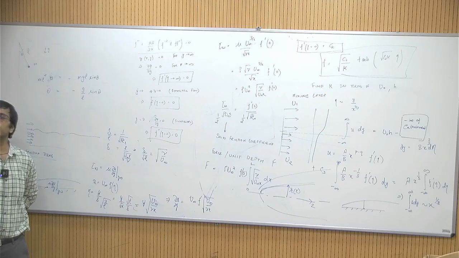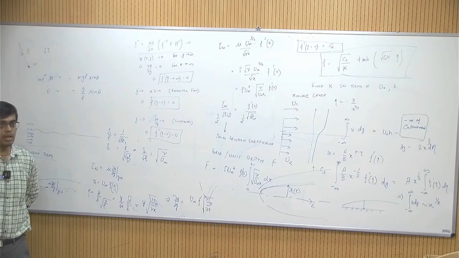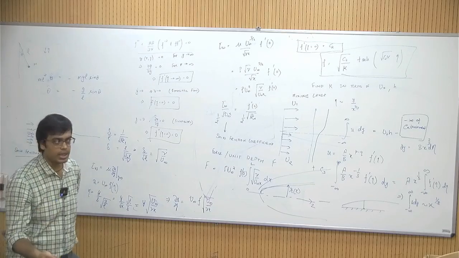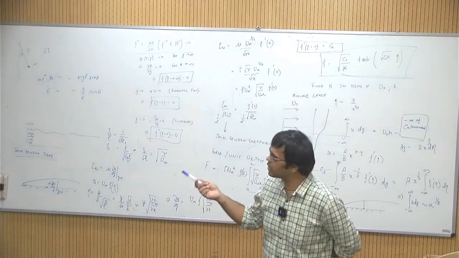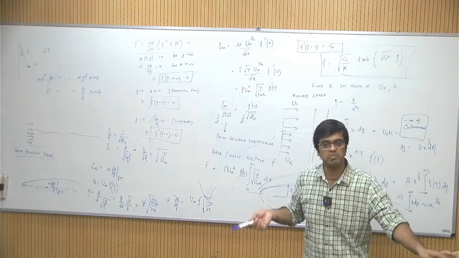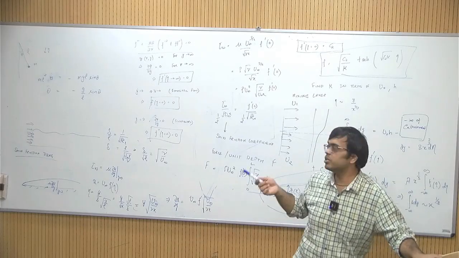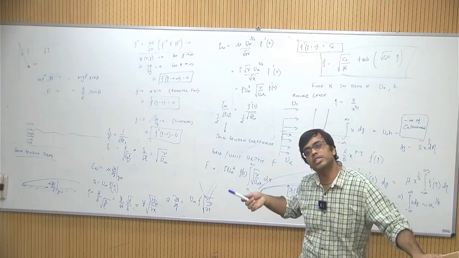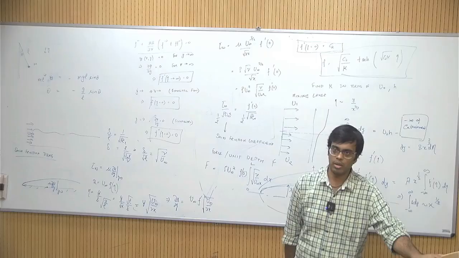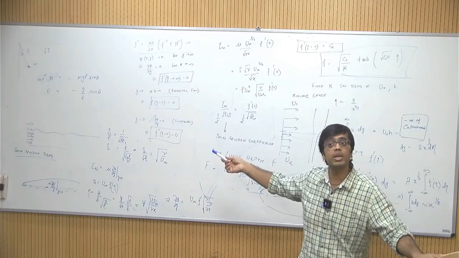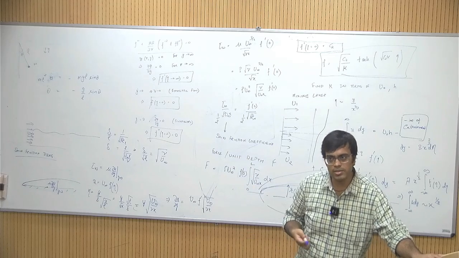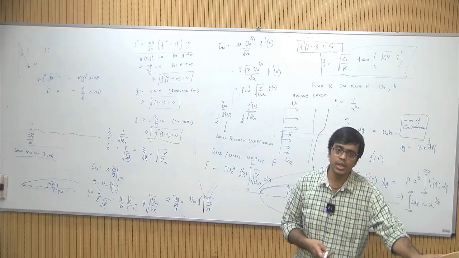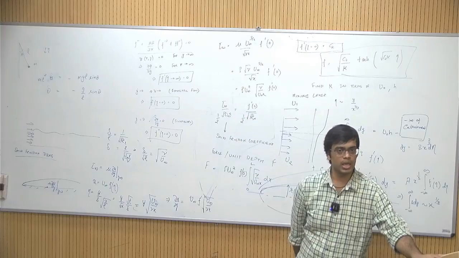This steady solution that you found is actually unstable, and this steady solution that you found is actually stable. Very similarly, in the Navier-Stokes equations that we have been looking at, especially these boundary layers, jets and everything, we have been solving steady solutions. How do we know in practice we are going to experience these? We found a steady solution of a nonlinear equation. That doesn't mean it is the solution. It might as well be an unstable solution, and some other solution might be visible in your actual boundary layers.